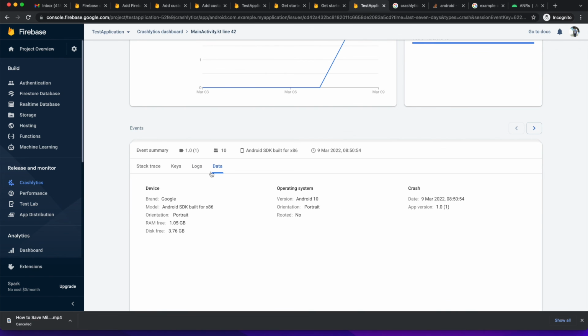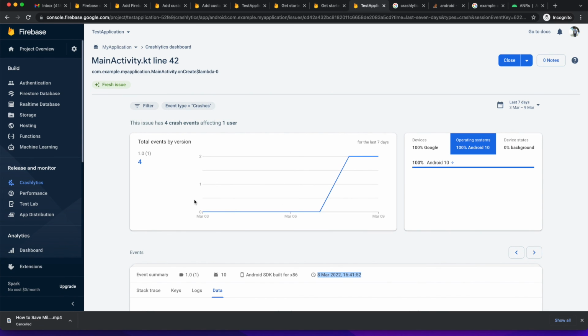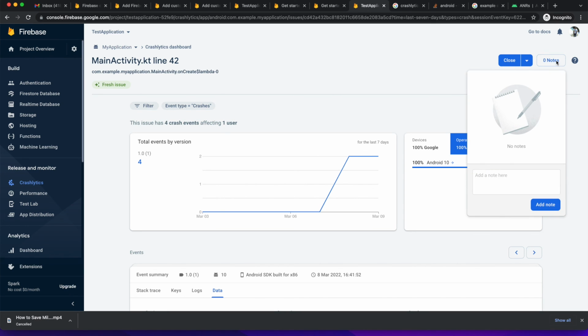Logs give additional information if we have mentioned or reported it. Now the data section gives the whole or additional information of the crash. It can also give the user details if we have mentioned them. To see further occurrences of the crash, we need to press the right icon, and we can also see the time here when the crash occurred. And also we can close the issue or add notes for any crash. Similarly, we have Jira integration. If we have it, then we can create a ticket there as well.